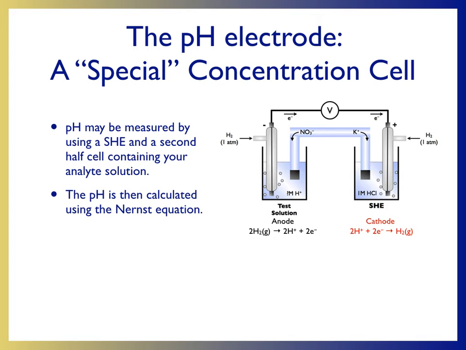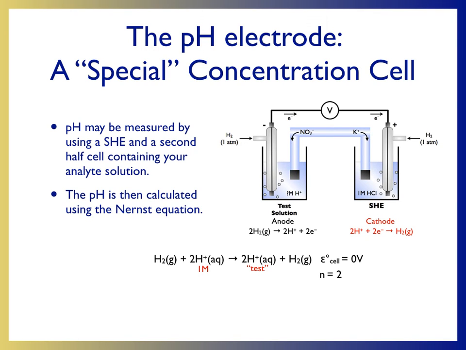We can determine what the pH will be using the Nernst equation. First of all, let's write an overall reaction for our hydrogen concentration cell. Notice that this reaction has both gases and aqueous solutions. You will need to consider the concentration of the solutions as well as the partial pressures of the hydrogen gas. All of these values can be inserted into the Nernst equation. To keep things straight, let's remember that the H plus that appears on the left-hand side of the reaction comes from our cathode and has a 1 molar concentration. The H plus on the right-hand side of the equation comes from our anode, and we do not know the concentration of this. This will be determined using our pH measurement.